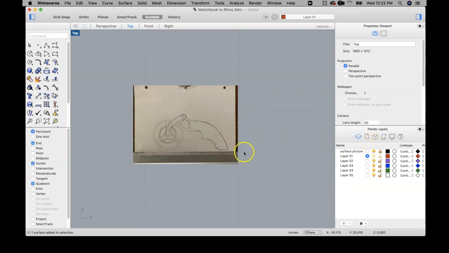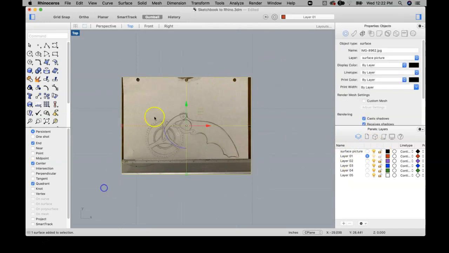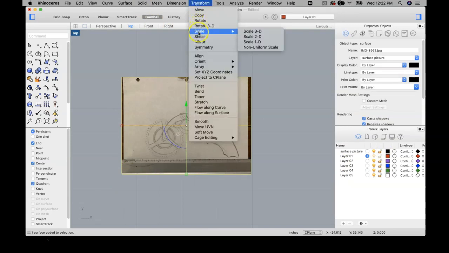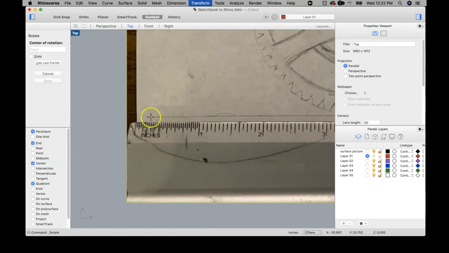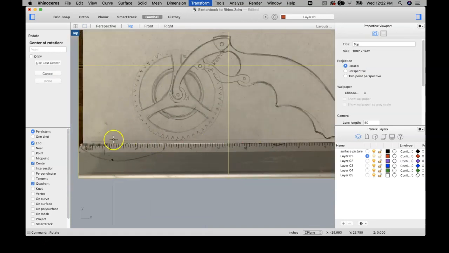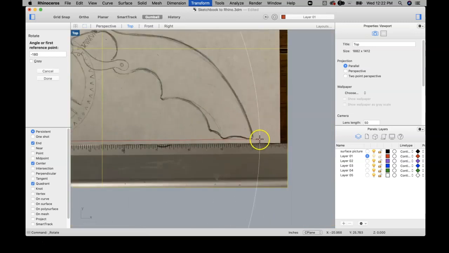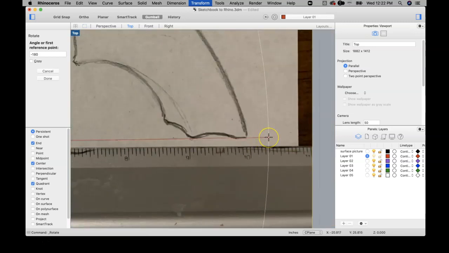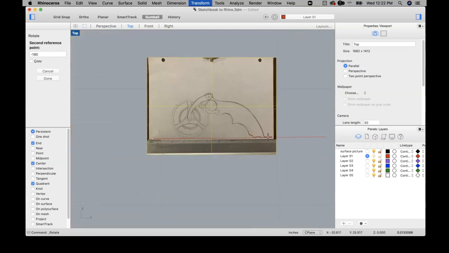Now, one thing I could do, you'll notice my photograph's a little crooked. I'm going to unlock that just briefly. I'm going to show you how I can straighten it. So if I go to transform and I go to rotate, let's say I've got a ground line I've kind of drawn in here. I could click on that line, and I could click on the other end of my line, and you'll notice I can rotate this slightly.